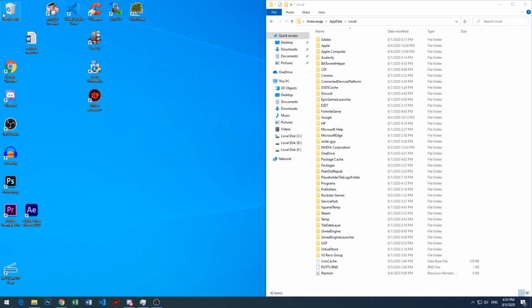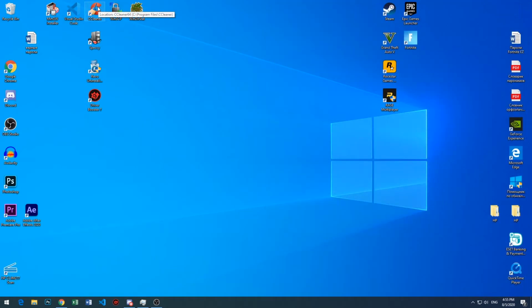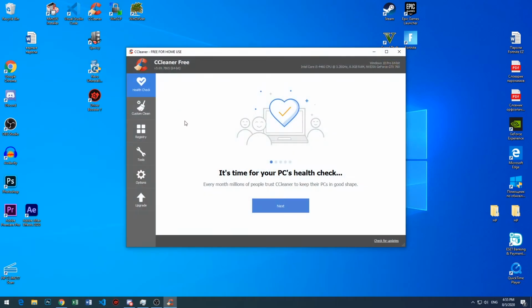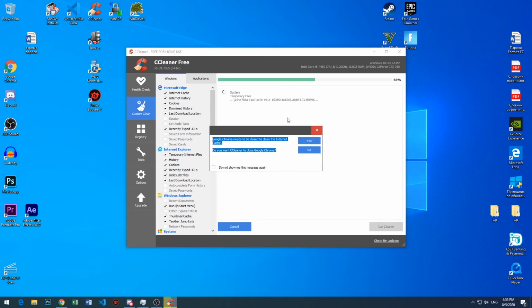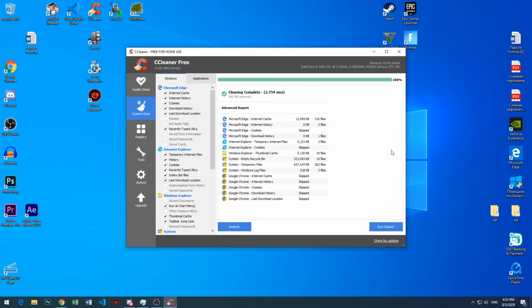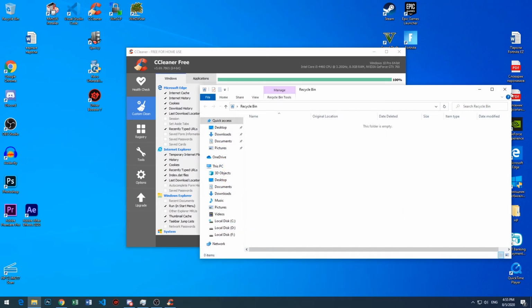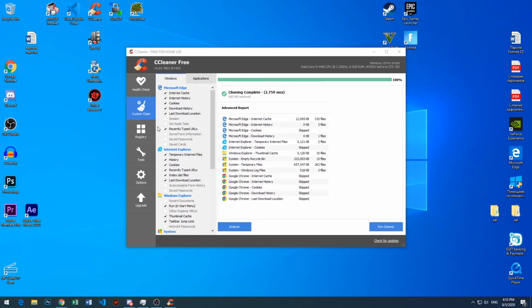Then you have some files in the recycle bin. To clean them more easily, you can just run CCleaner. We talked about this in the previous video. You can go and watch it. You have the link in the upper right corner of your screen now. Then custom clean, run cleaner, continue. And it cleans the recycle bin and maybe some other cache. Well, it cleaned the recycle bin. That's the main reason why we ran it just now.